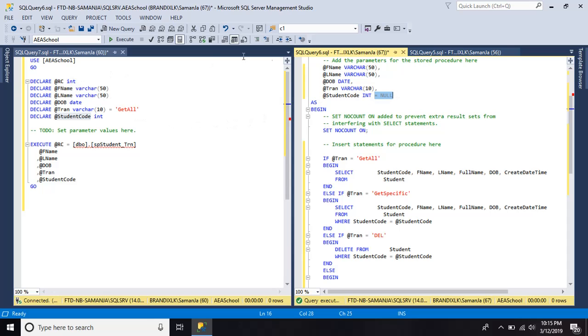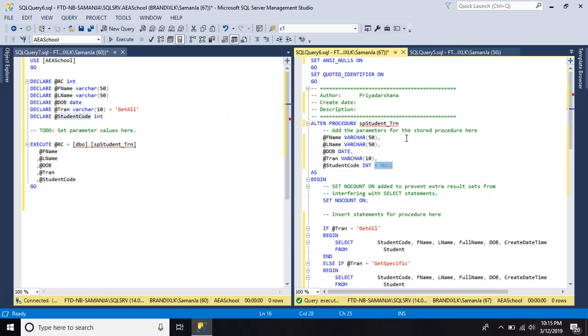So it can be null. First name can be null, and also last name can be null. Date of birth can be null. Transaction you have to specify. Everything else null. Okay, we'll execute this query.